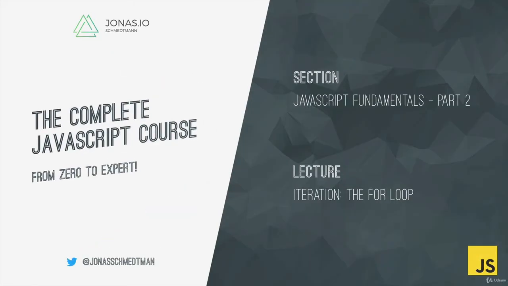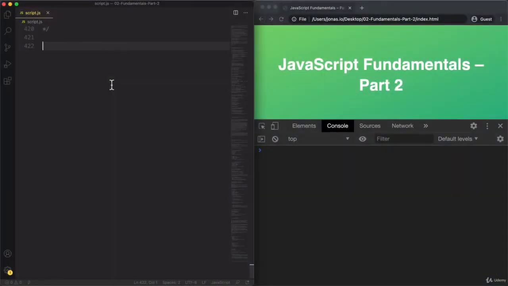When we talked about the if-else statement, I mentioned that it's a control structure and also that there are more control structures, right? Well, one of the other control structures is the loop. And so loops are our final big topic in this JavaScript fundamentals section. Loops are a fundamental aspect of every programming language because they basically allow us to automate repetitive tasks.